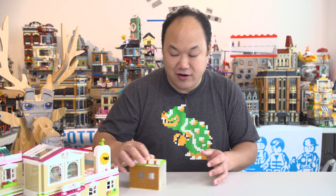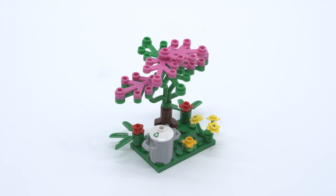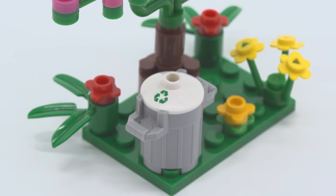And finally, they have something really small, but effective, and I like it. And that's this little park. I love the tree. It actually did pretty good. You just put the branch in there and then more branches on top. Now this is something a little bit different. For the recycle bin here, I've never seen the lid, well, in different colors, but I've never seen it with the recycle icon on it. And it's actually printed. So there you go.